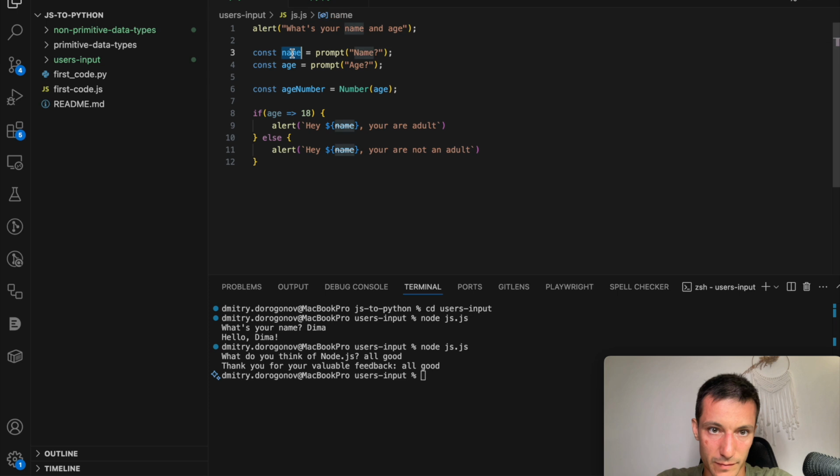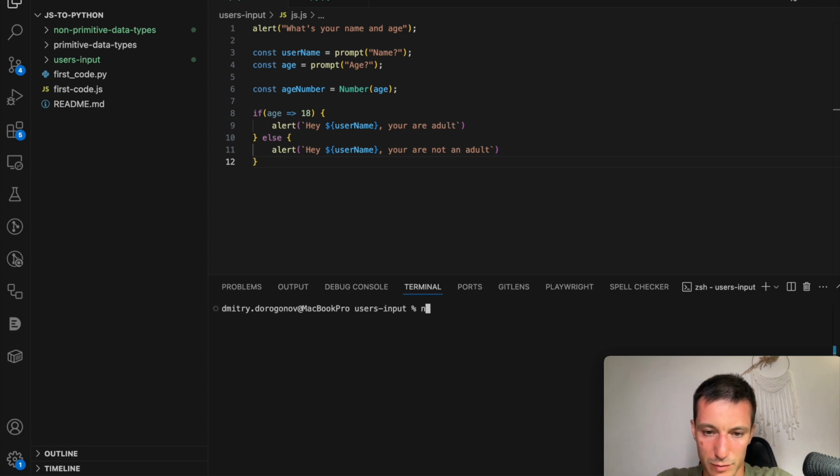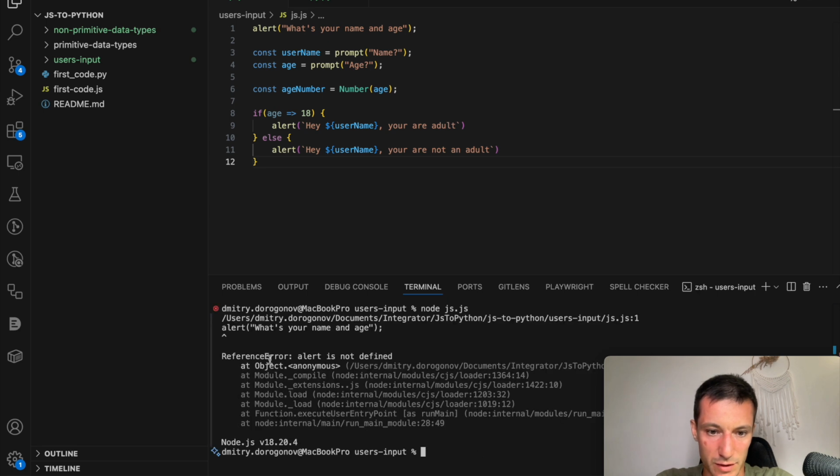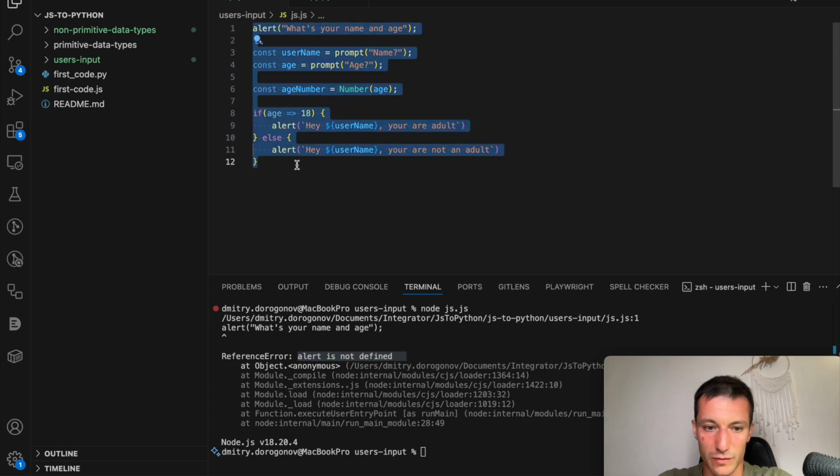Okay, userName, let's use it like this. Now it should be fine, but the problem is that it will not work here in Node. For example, we execute it with Node.js and we see that alert is not defined. It's because we are trying to execute this JavaScript in the Node environment.